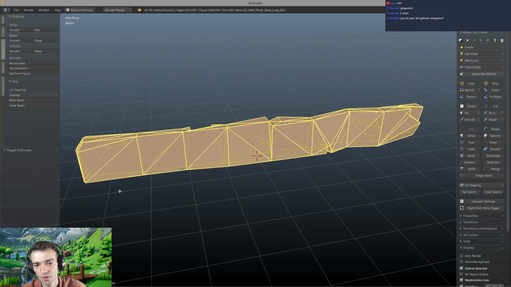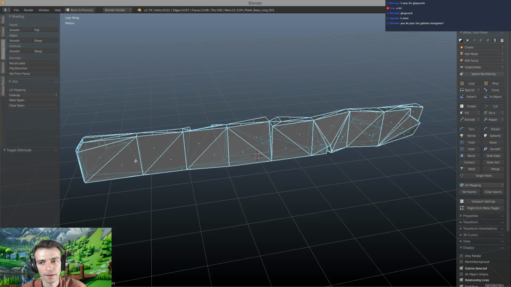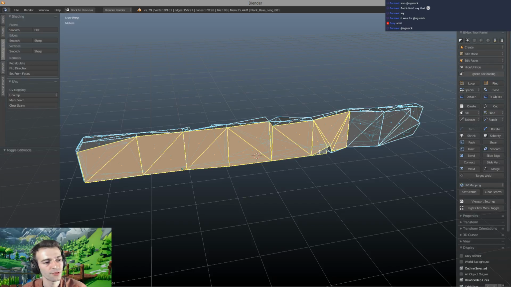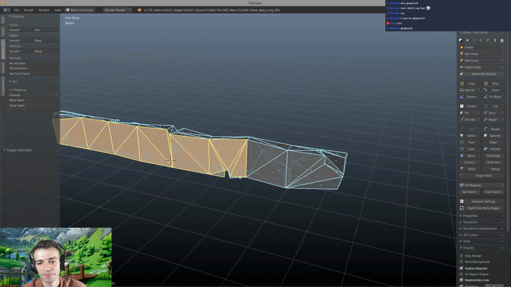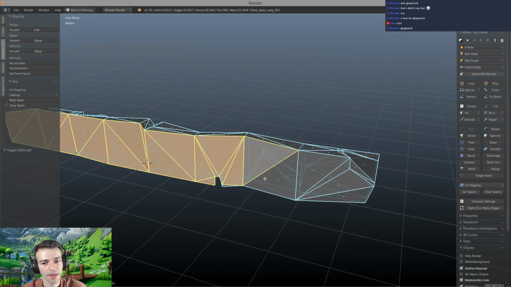Back into edit mode. Let's see if we get this right. Edit mode, and I want the faces. Let's make a quick test with just selecting these faces, like so. So, does anyone know how I can select by angle in Blender? If so, also please type it in. Please type it in. Ah, what was NGS Nick? Okay.